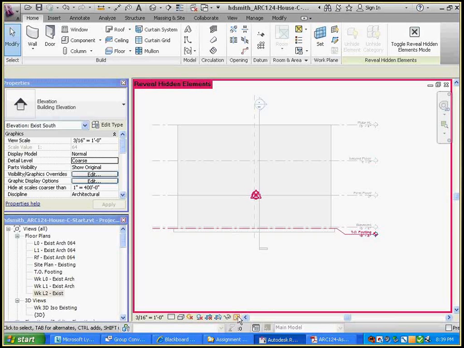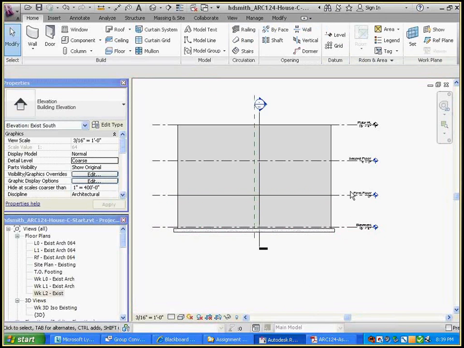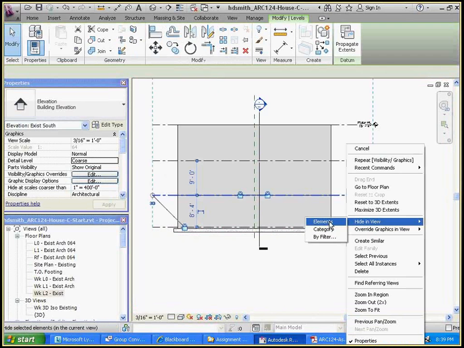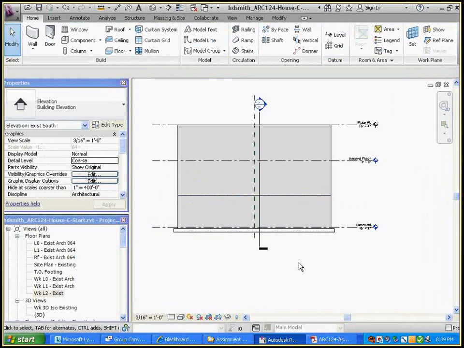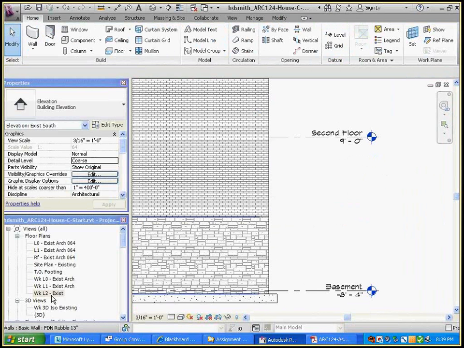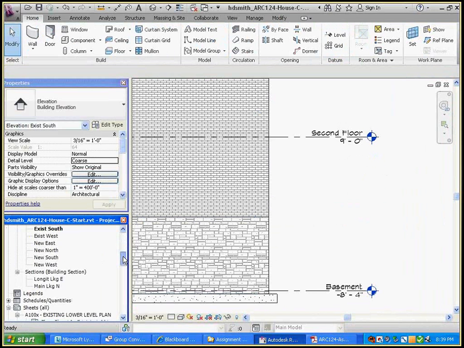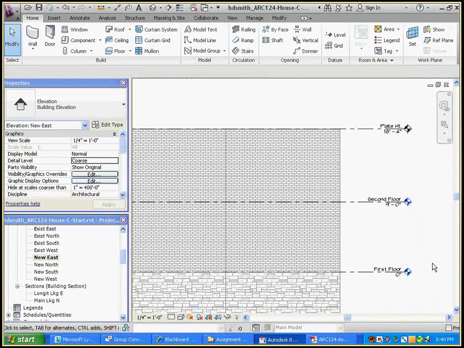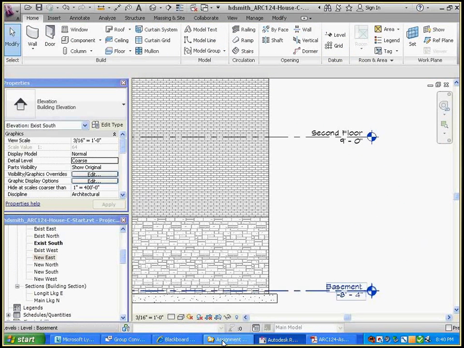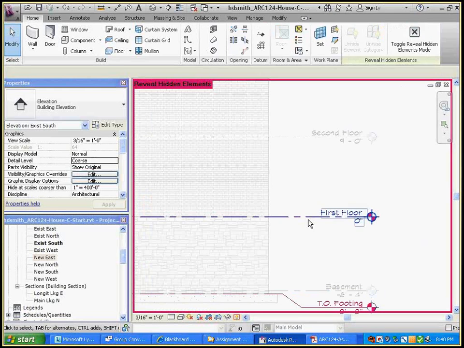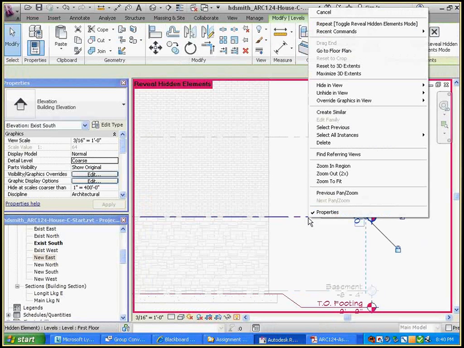And you know, actually in my class this has happened. Somebody didn't even know what they were doing, and they right-click and they said, "Oh, let's hide that." And they said, "Well, Hayden, what happened to my first floor? It's gone. What do I do?" If you look at another view, it's still in the other views because this is a view-specific thing. But the only way to get it back is to turn on the light bulb and then right-click on it and say Unhide in View Elements.